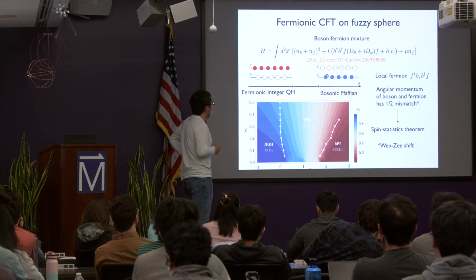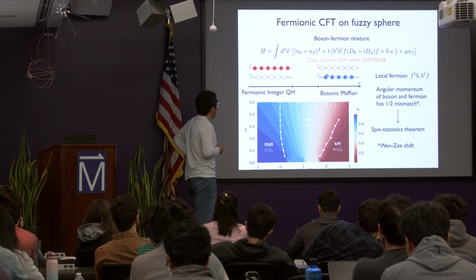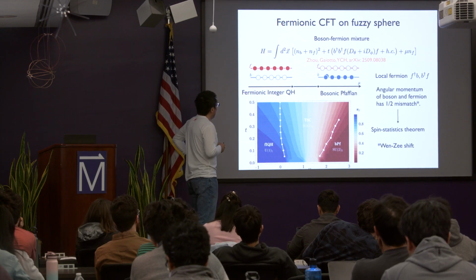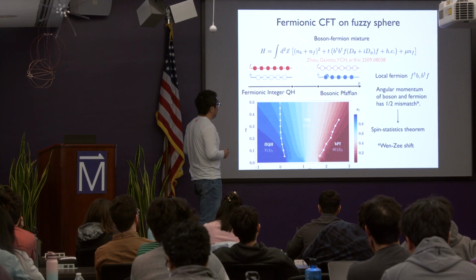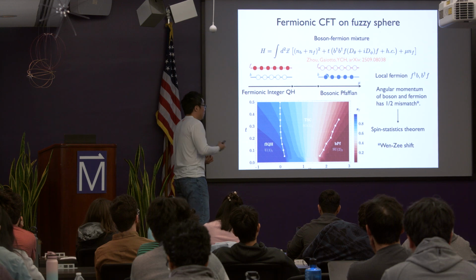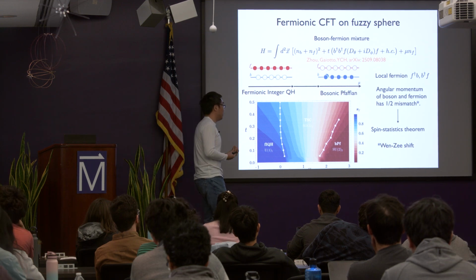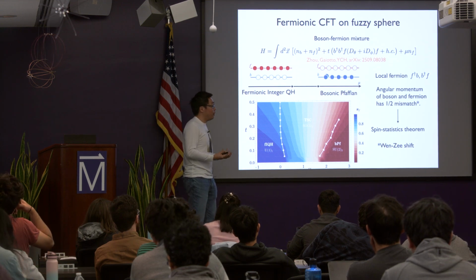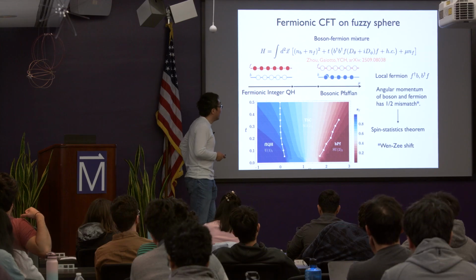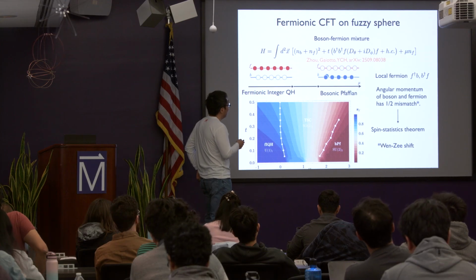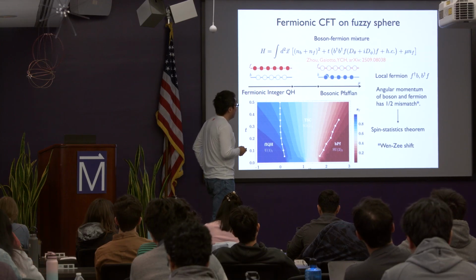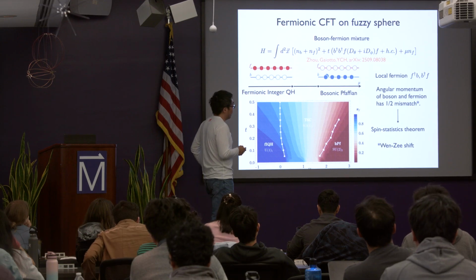So again, we consider a boson fermion mixture, but this time the boson and fermion will carry the same charge. So then I still can convert them by converting pairs of fermions to pairs of bosons, right? This is captured by this term. So then in this system, you can know that I can build.